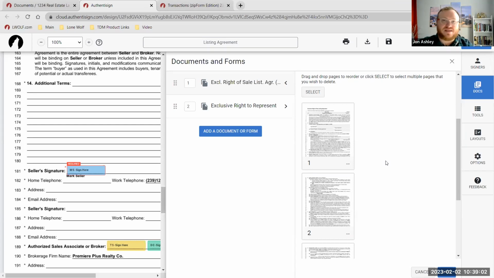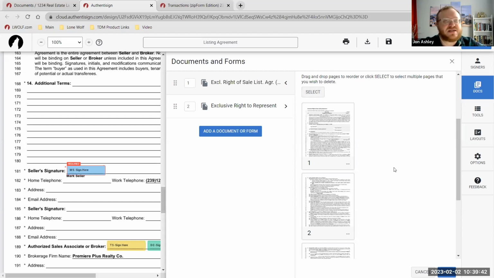Jessica and Nikki by now have heard this example so many times, they'll probably never forget it. But an example where an offer comes in and you have a cover letter that includes contact information and has the life story of the buyer on there. I'm sure some of you have seen some pretty crazy cover letters. Along the way, I've been able to collect a couple that have way more detail than they probably should. I don't need your TikTok handle on a cover letter for an offer, okay? So if it's a circumstance like that, you can always choose to actually select a particular page and delete it. Just make sure it's not a page that needs to be signed for whatever reason, okay?